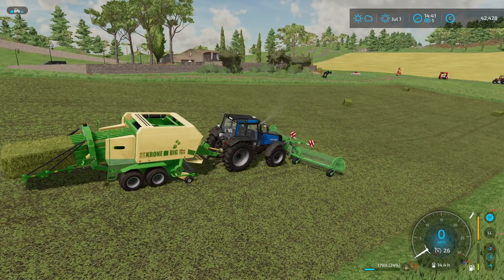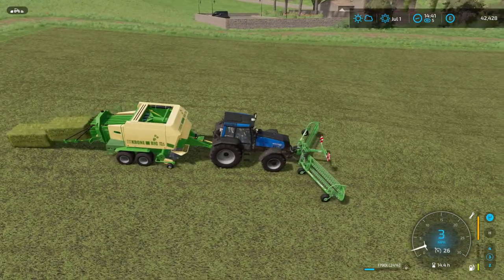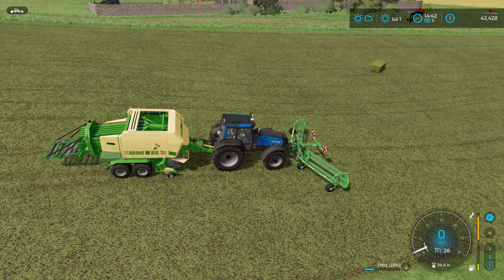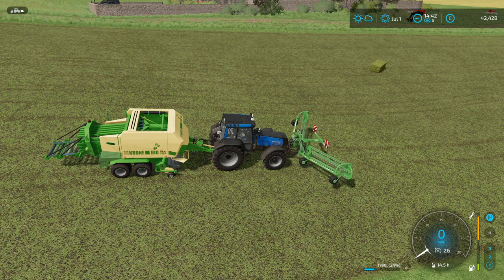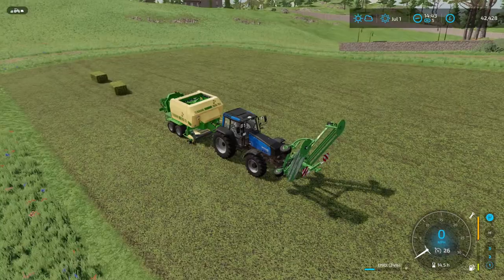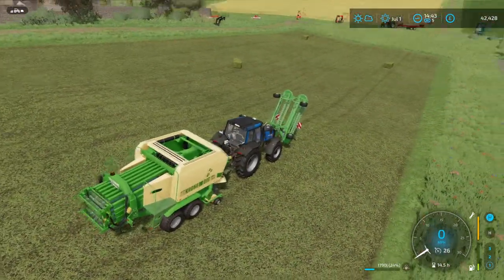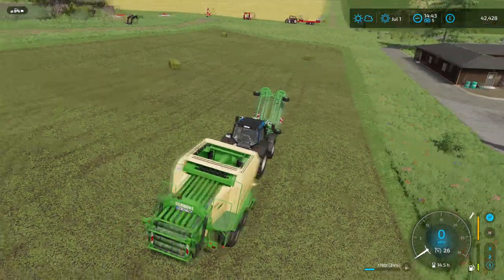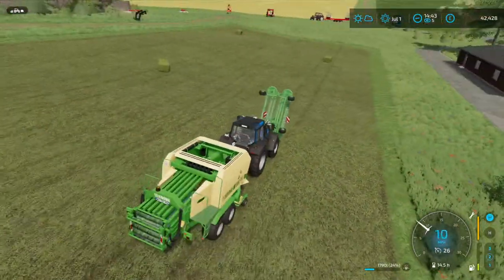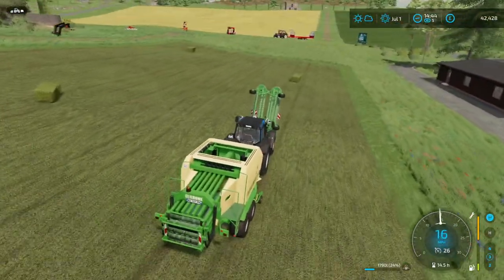There we go. Turn all that off and unload that. And there we have it. Let me go to the front bit. Lift it up, because I don't think I can hold it up when it is actually lowered. There we go. That is 1, 2, 3, 5 bales. 5 bales. Awesome.